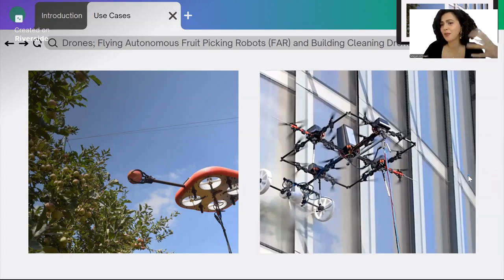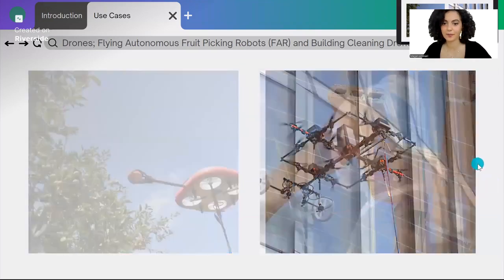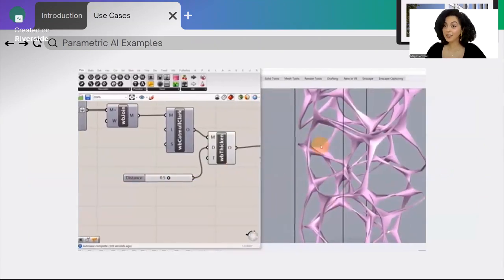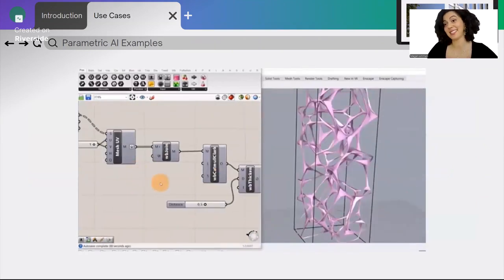And of course, I believe a lot of your backgrounds are in architecture. You've probably seen drones for construction sites, surveying the land, recording to see how it's doing, or for LiDAR scanning, which I'll talk more about later. Parametric design, you're probably familiar with as well. I'm not going to get super deep into this. This is a whole other master's degree you can get.